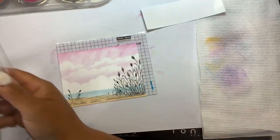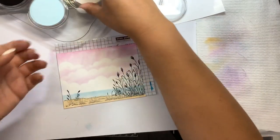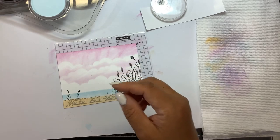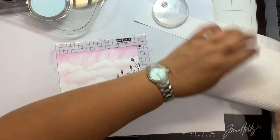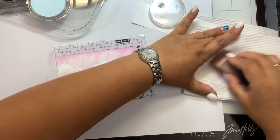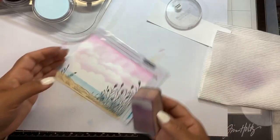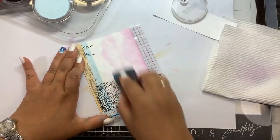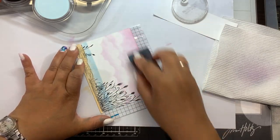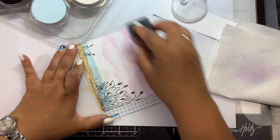The only thing I want to do is go in with colorless blender — that is a separate purchase — and colorless blender is going to smooth everything out so all of those lines you see from the clouds disappear. I'm going to find a clean part of my sponge. All you do is dip into the colorless blender and then just pull it wherever you have lines and want them to smooth out. It takes those sponge marks out of there, and you can see how they are disappearing but we're not losing our clouds or any of our definition.